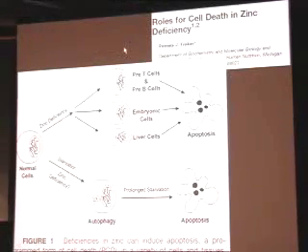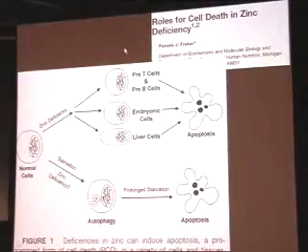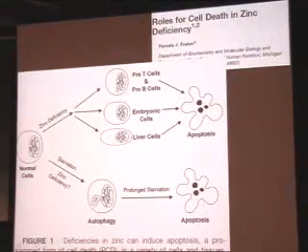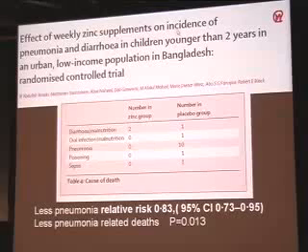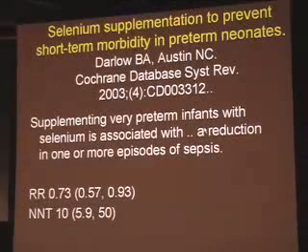Zinc deficiency. We've heard a little bit about giving zinc to treat pneumonia. There is a rationale for this. The zinc deficiency promotes apoptosis, and that would be a route into generating crisis. These data we saw this morning, but simple zinc supplementation, where available, can reduce pneumonia deaths in Bangladesh. Similar observations made with selenium. In preterm infants, selenium supplementation can reduce the incidence and severity of infection in very preterm infants.